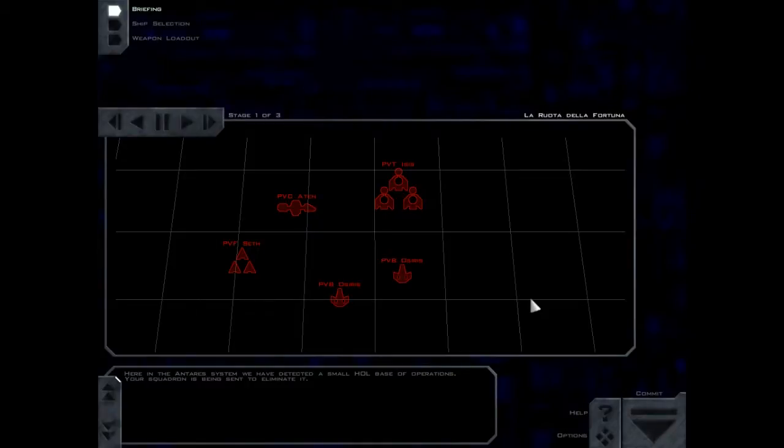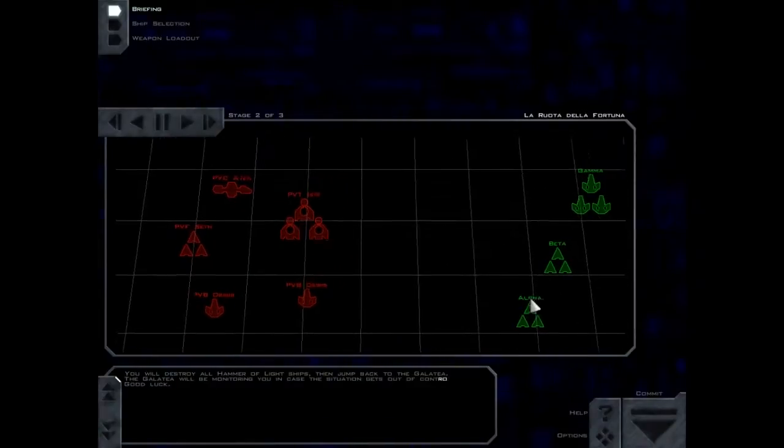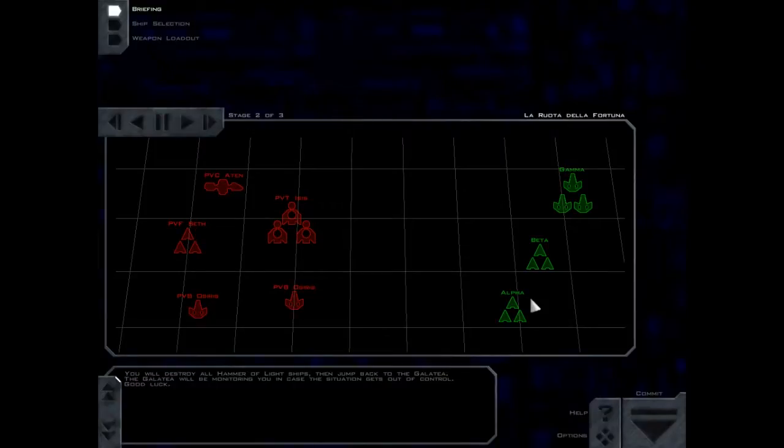Here in the Antares system, we have detected a small HOL base of operations. Your squadron is being sent to eliminate it. You will destroy all Hammer of Light ships, then jump back to the Galate. The Galate will be monitoring you in case the situation gets out of control. Seems pretty straightforward. Good luck.